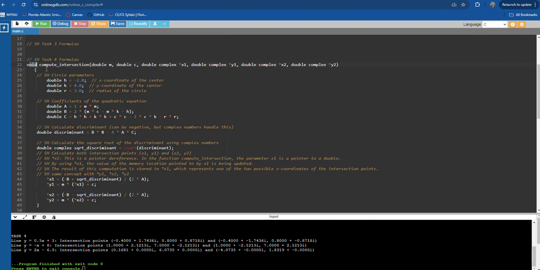It's empty. Then the name of the function, and in order, each parameter being passed to our function. Data type, the fact that it's complex. Okay? So that's what we're doing here.